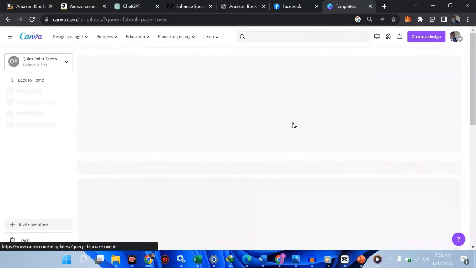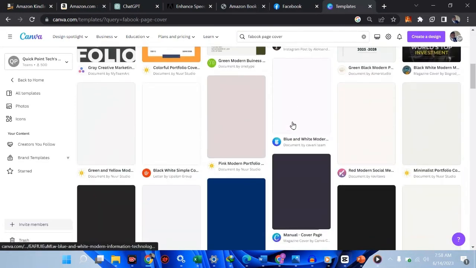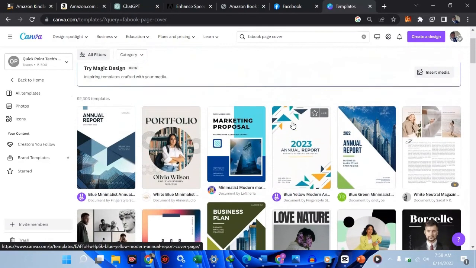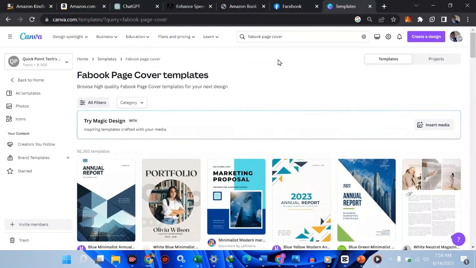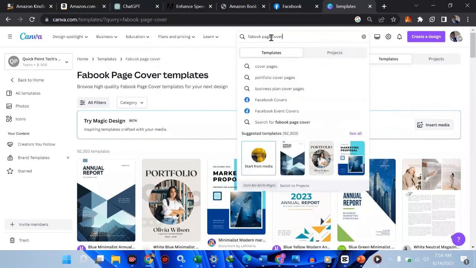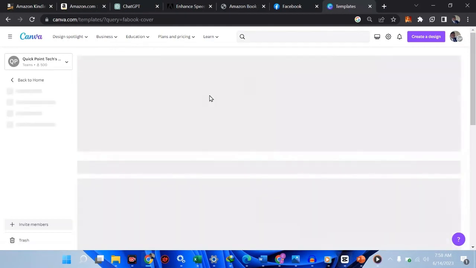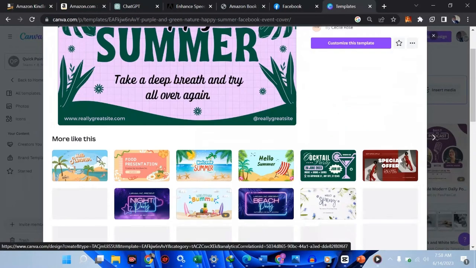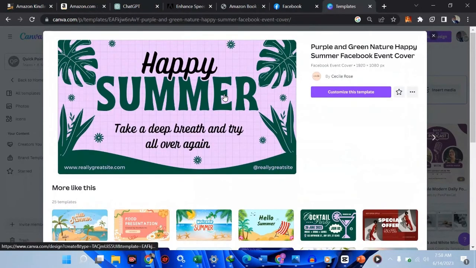Okay, let me use this Facebook page cover and see if anything comes out that resonates with what we are doing. If it doesn't come, we'll leave it that way. Later on you can just add any cover to that. So that's one joy about this. But anyway, let's get this page out of it. We're going to write Facebook cover from here, and when the cover comes up, we're good to go. So I'm going to pick this one so that we can have similar stuff like that. We have some similar stuff that we can use. Can move on from here.